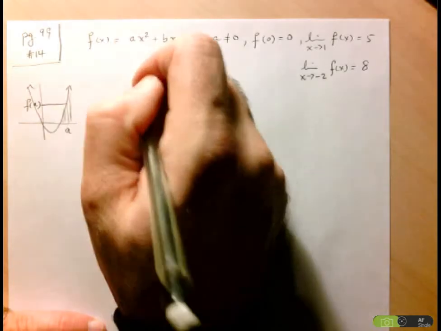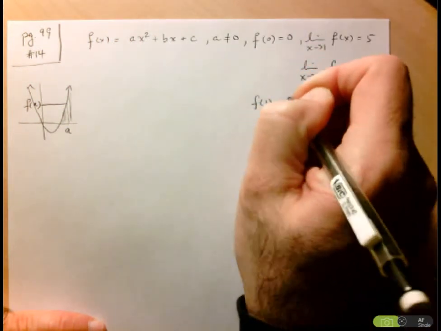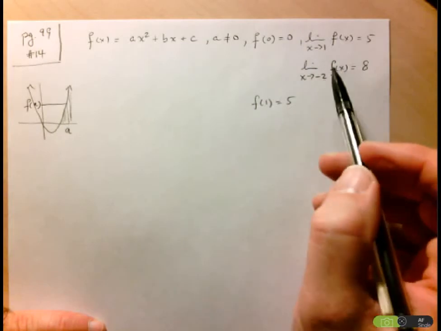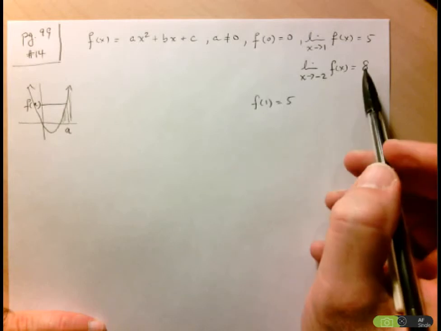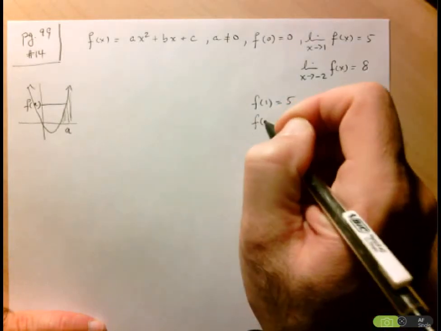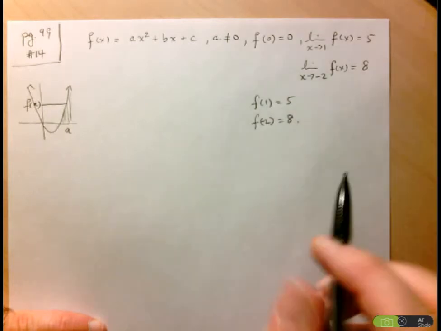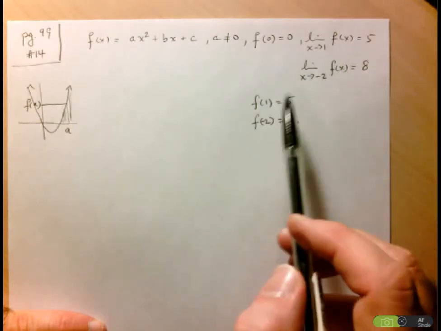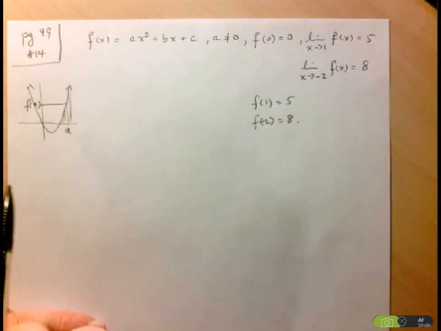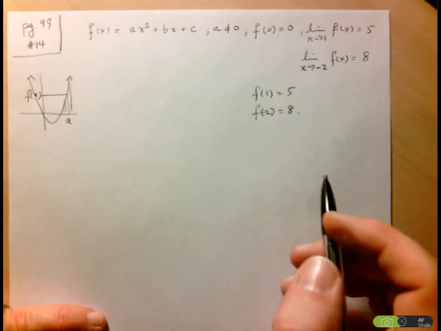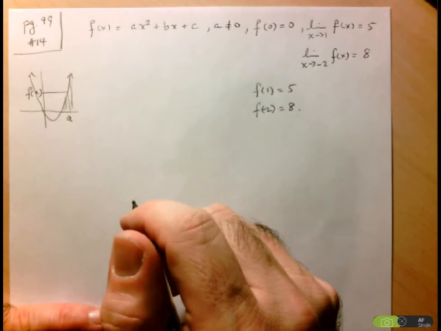However, knowing that it's a quadratic function whose limit will always just be equal to the function value, we can conclude that not only is f of 0 equal to 0, but f of 1 must be equal to 5, and similarly, the function values here are just going to approach the function value at negative 2, which is 8. So here we can say f of negative 2 must be equal to 8. I just want to impress upon you that we can only make these conclusions because we happen to be dealing with a nice function like a quadratic. But once we have this, we can start solving for the different values.